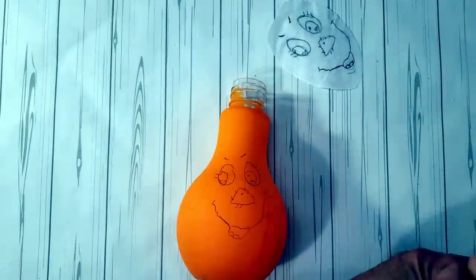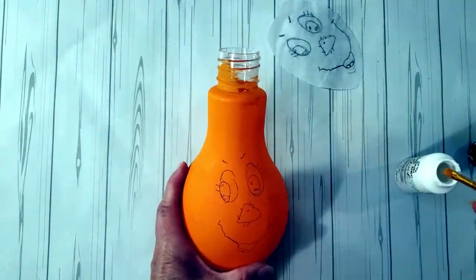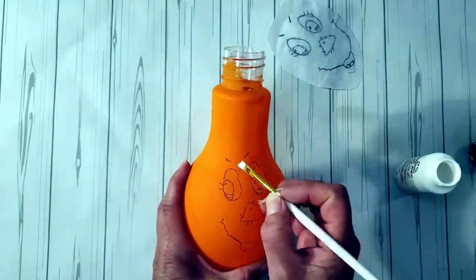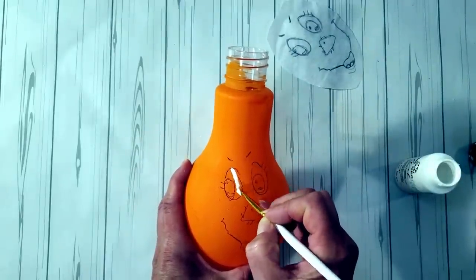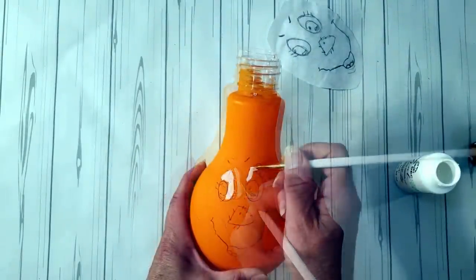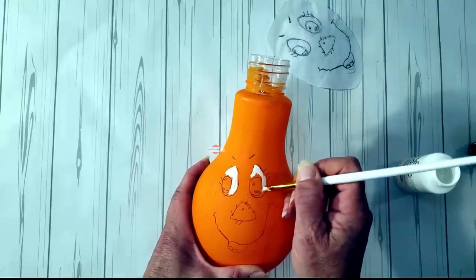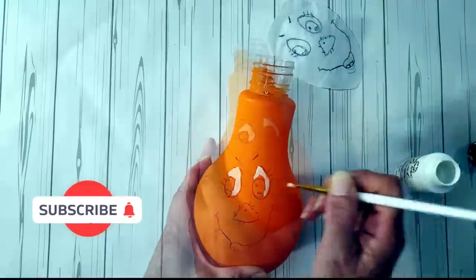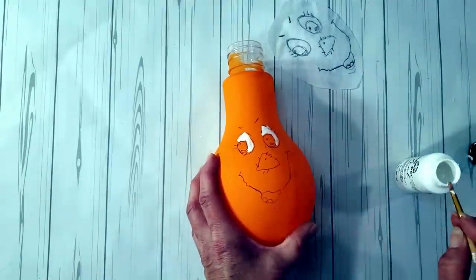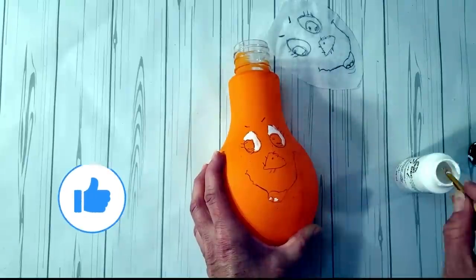So I'm going to be using this white chalk paint. I'm going to start off by doing the whites inside of his eyes. It'd be so much easier if I had those paint markers, and I don't. So this is the smallest little brush that I had. If you do try to make this, I definitely would suggest getting those really nice markers to make it easier. So now I'm adding the white to his two little bottom teeth.